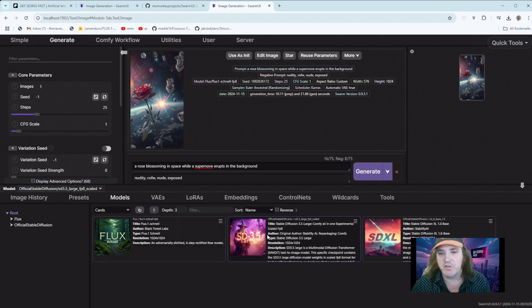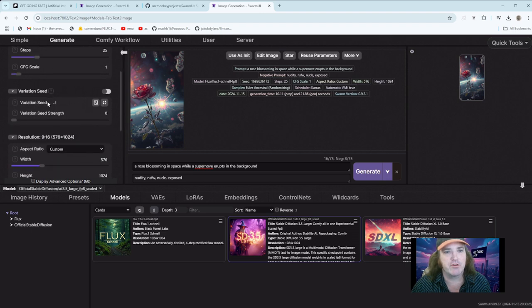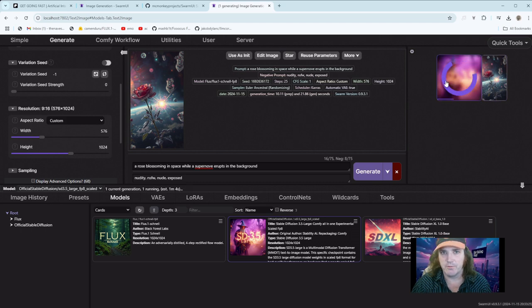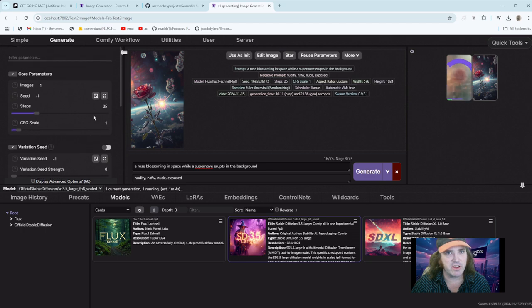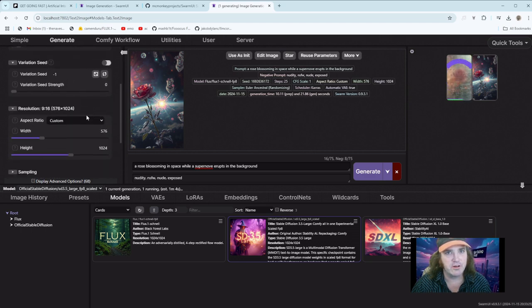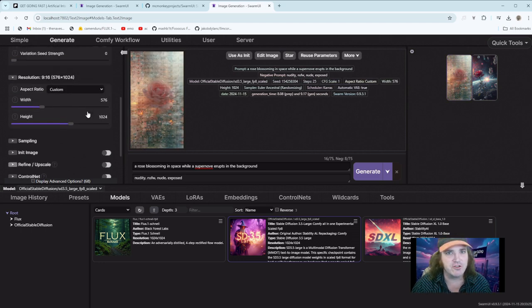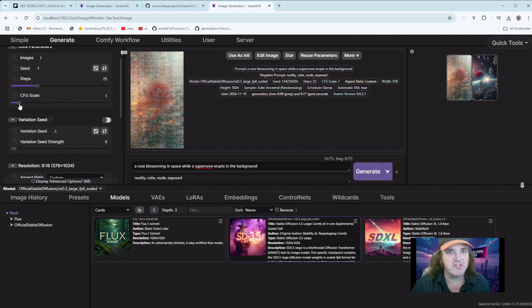If we wanted to do something with the SD 3.5, all we have to do is click on it. The parameters over here will change up a bit, and then same thing, we just click generate, and it's going to load the model, and then it'll put it up into here. This one looks like it defaulted to the same parameters. Notice this one didn't do so good, and that's probably because the CFG scale on this one's down.